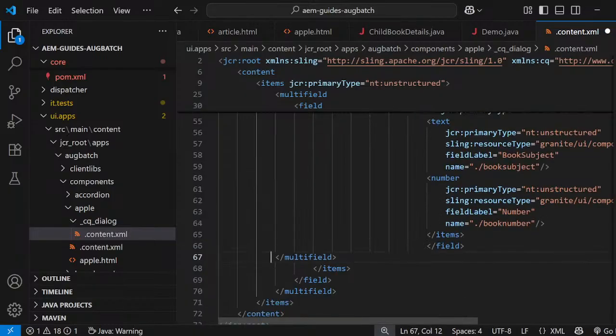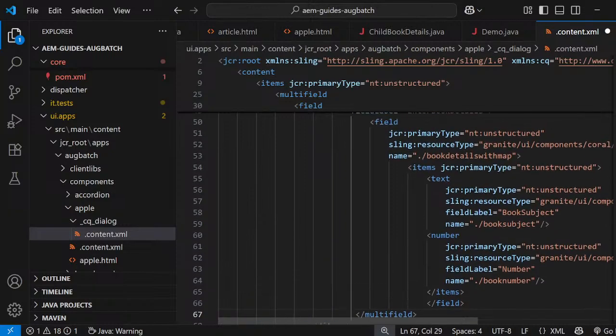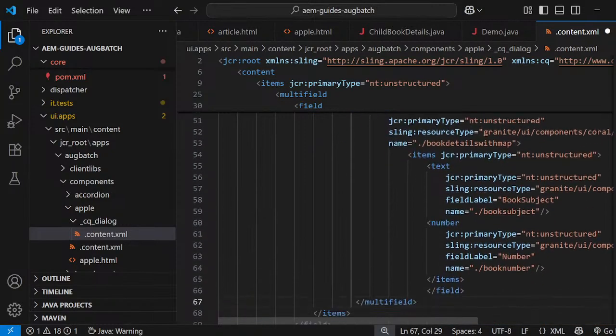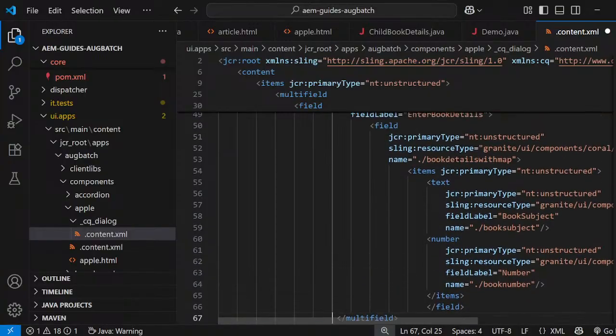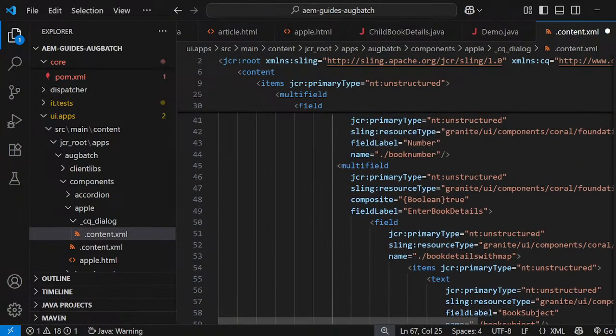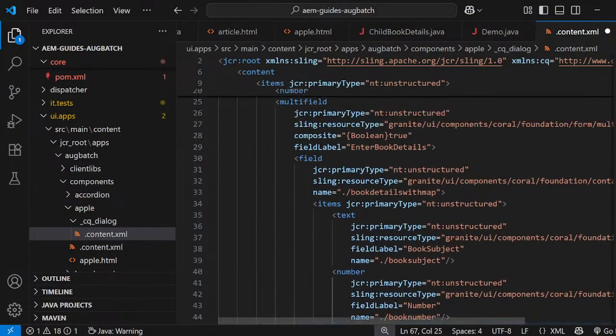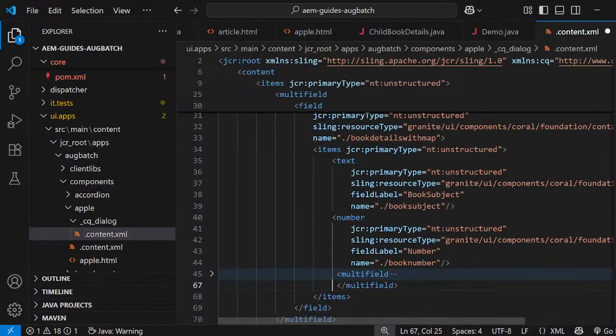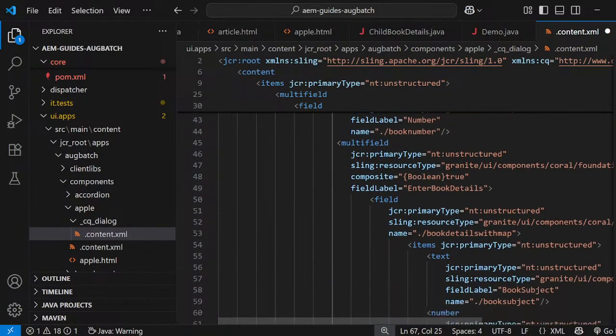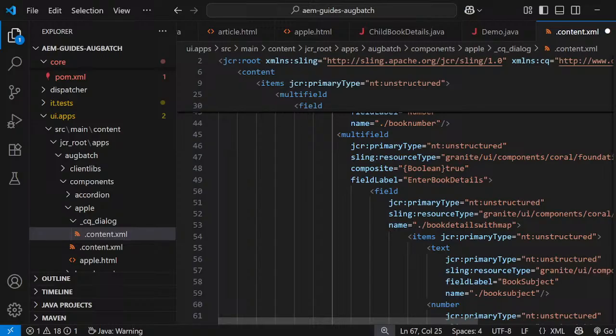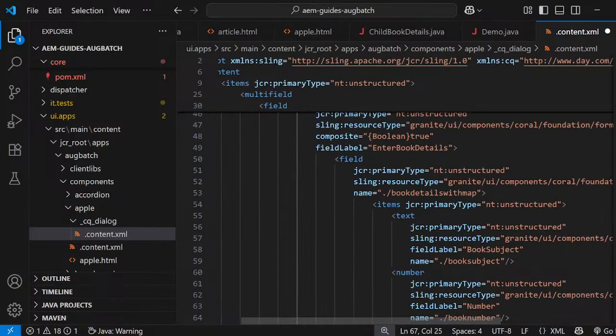Okay, now you can check the hierarchy. Come to here. You can check the multi-field hierarchy. This is the multi-field hierarchy. And inside again we have the field, and these values you can change.